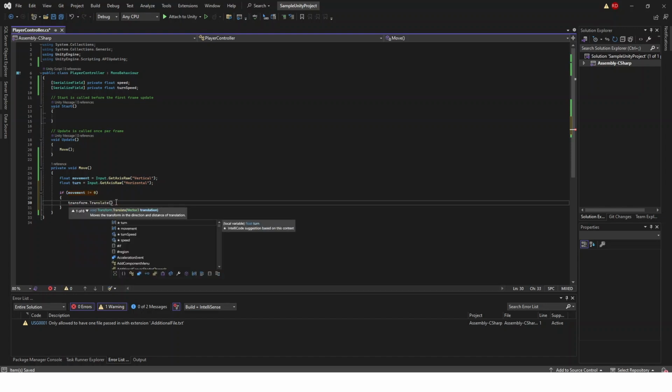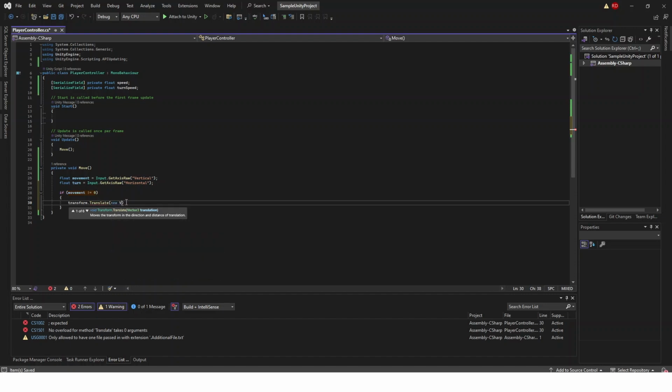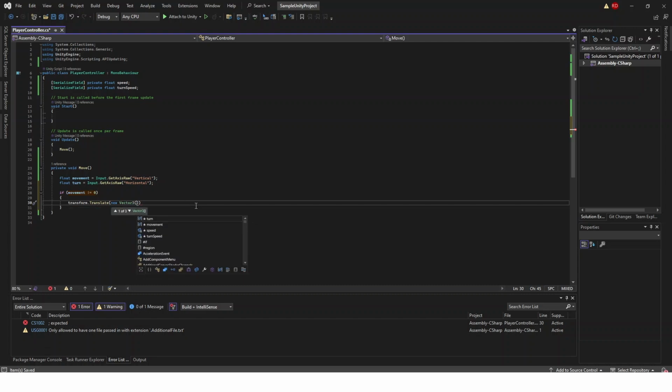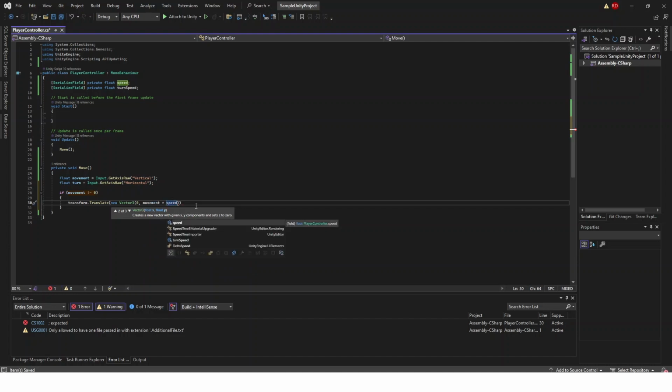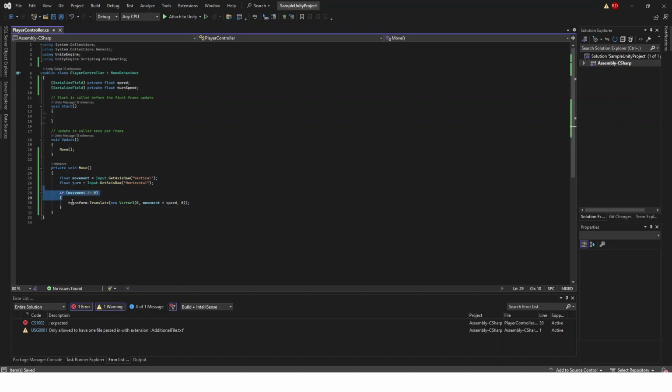Inside of here, it's going to look for a Vector3, and then we just create a new Vector3. Inside of this Vector3, it's going to look for 3 parameters, the x, y, and z axis. For the x, it's going to be 0. For the y, it will be our movement times our speed, so we go faster than just our regular movement. And then for the z, we'll just put 0. So this just moves our character forward and backwards.